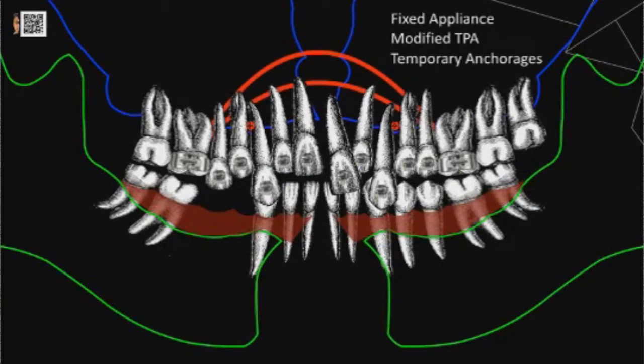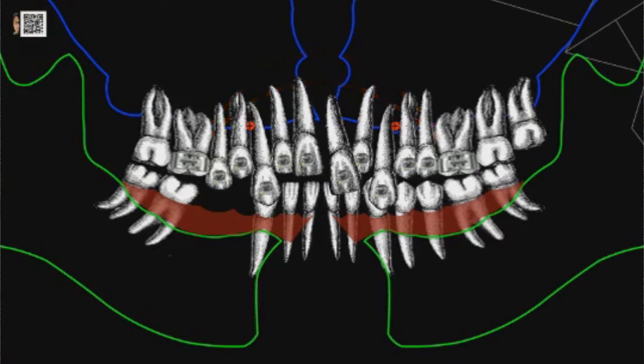Now, in perio cases, when you treat them, you have to use very, very low forces. Okay, very low forces. Why? If you put too high forces, because there's lesser bone quality and quantity, you might burn off all that bone. Okay, so you have to keep it healthy. And my other consideration would be my anchorage.